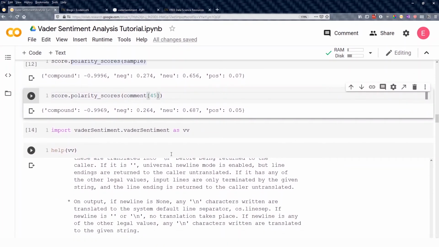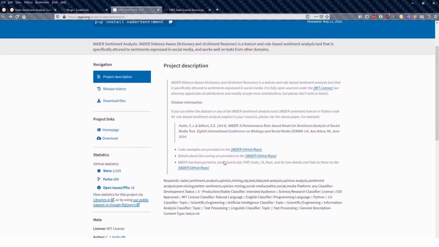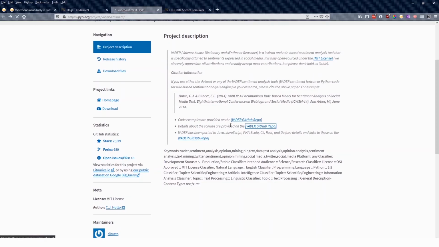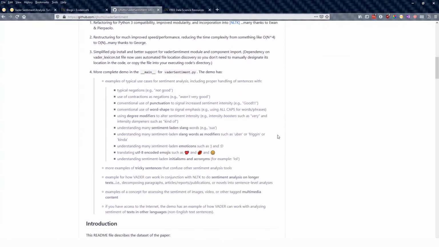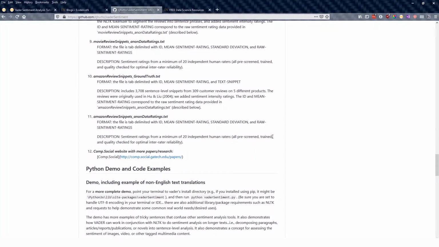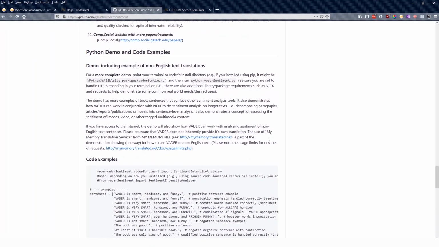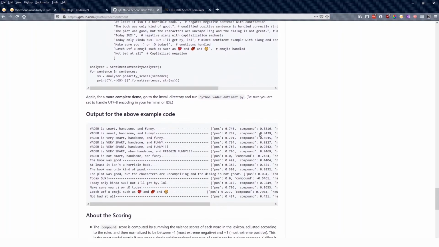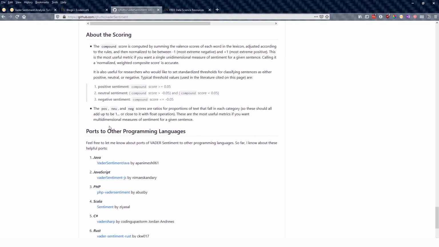From what we read in the documentation, the compound score is a really good summary of everything. You don't have to use the negative score and positive score if you don't need them, and if your project needs them, go ahead and use them. But the compound score is a good indication of the overall score.